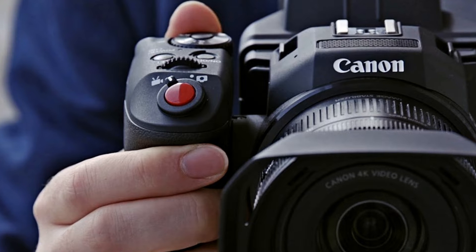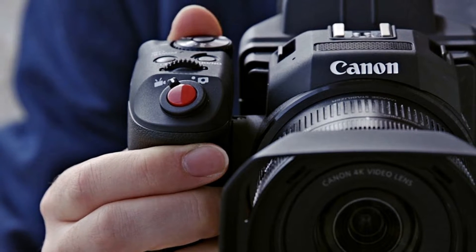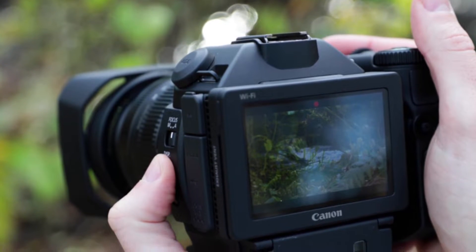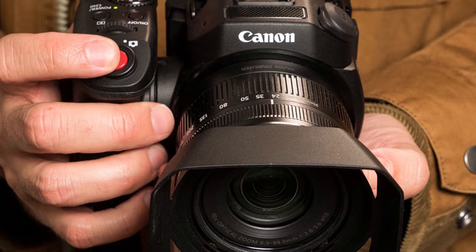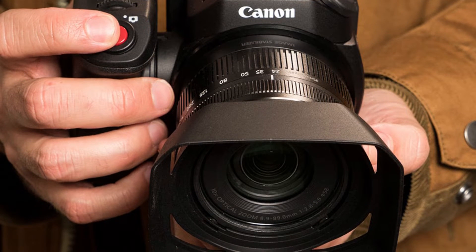It provides separate focus and zoom rings and can swing between auto and manual focus controls. The XC15 has your back with CFast and SD card support — it crunches 4K video into CFast cards and 1080p into SD cards, maintaining top-notch quality. It also comes paired with the Massachusetts 400 microphone adapter, perfect for single-user applications like newsgathering, making the Canon XC15 a solid pick for high-quality documentaries or any professional video content.